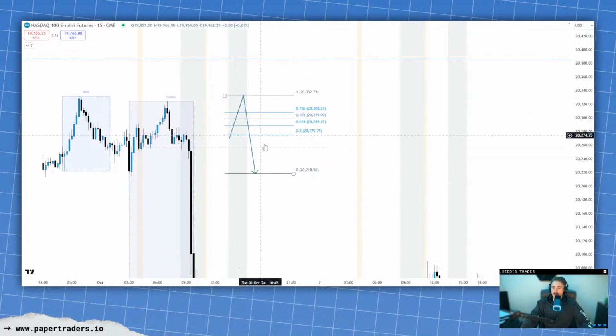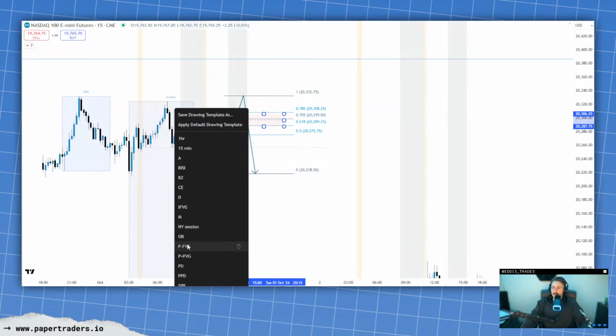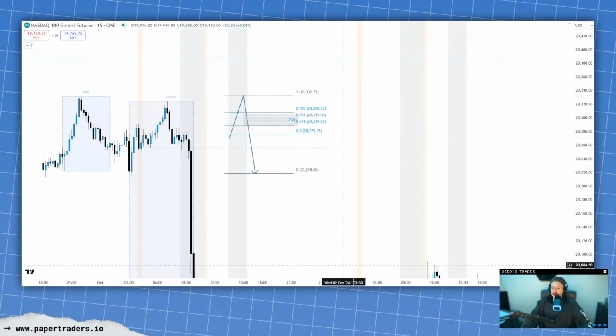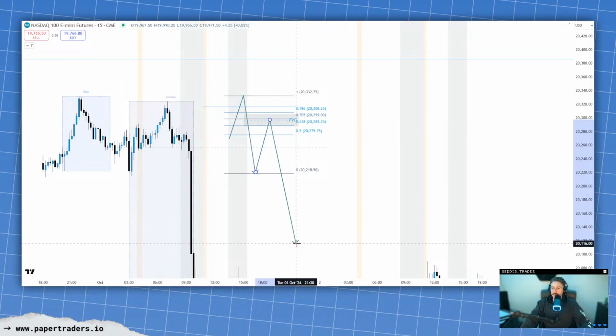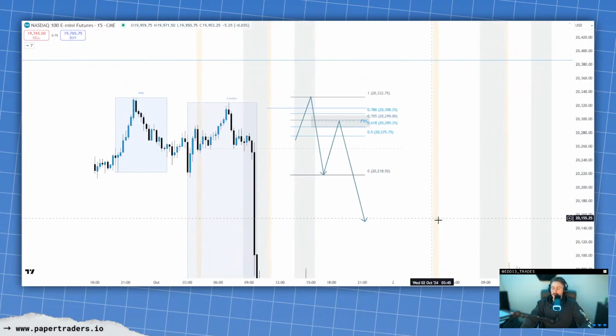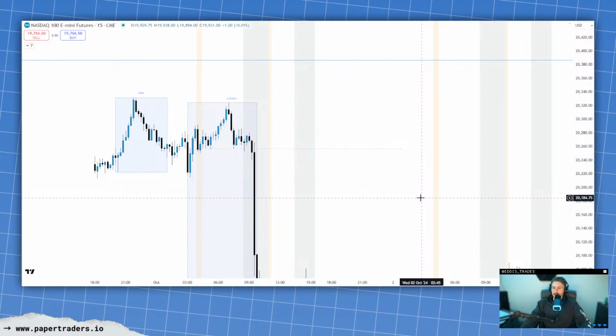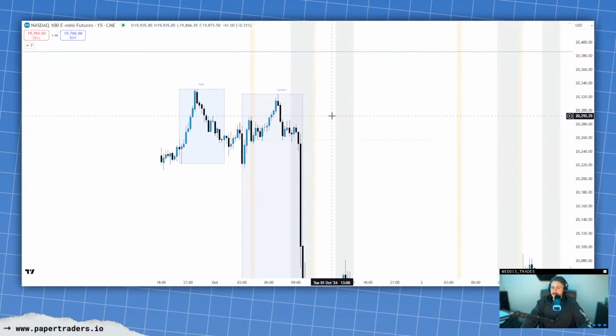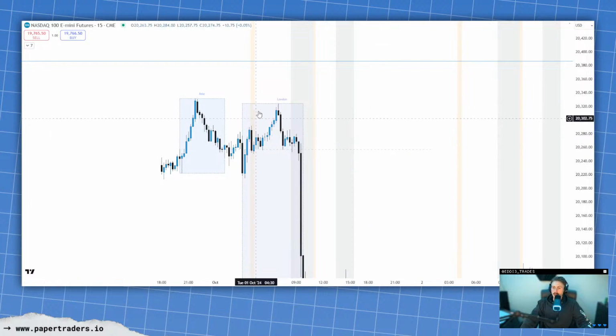And then inside this OTE, we can draw a fair value gap right here. And that's how we like to play those. We capture a big level, let's say we captured this level. There's your manipulation, then this comes into a fair value gap combined with OTE. That gives us a very strong downside or upside move, and we can go off of that. On the 15-minute, we like to take any pre-market little manipulation move up, just one before the market starts to reverse.